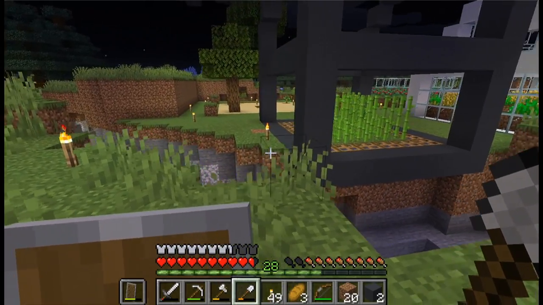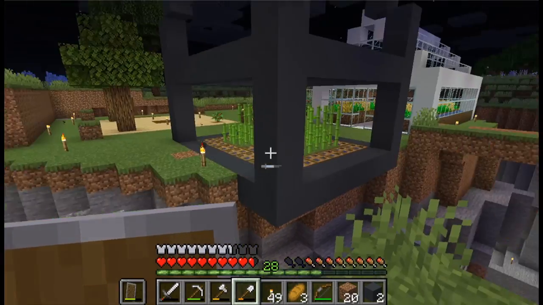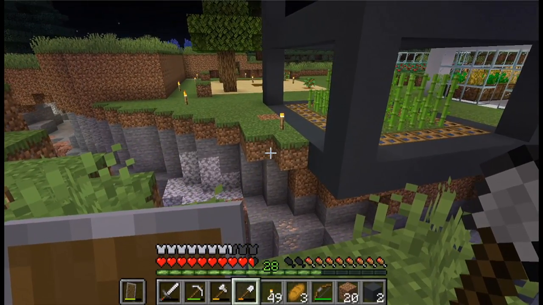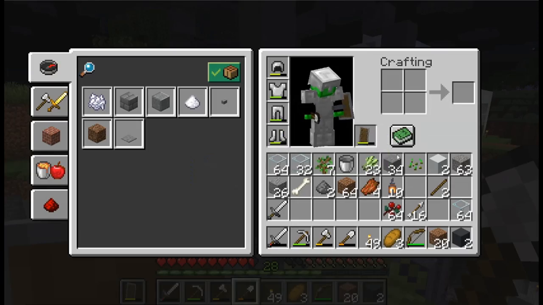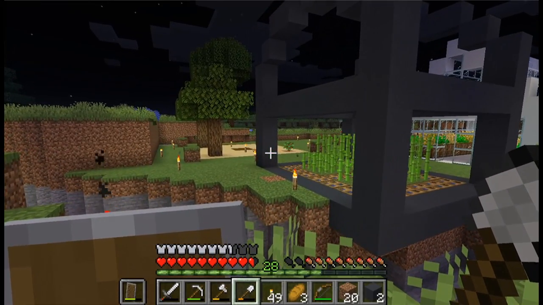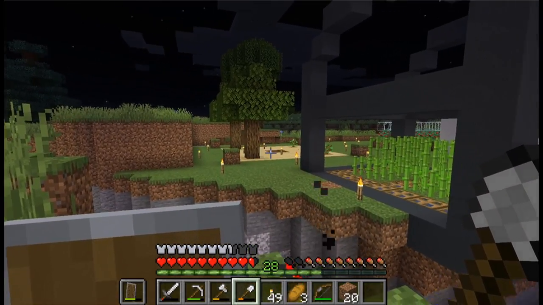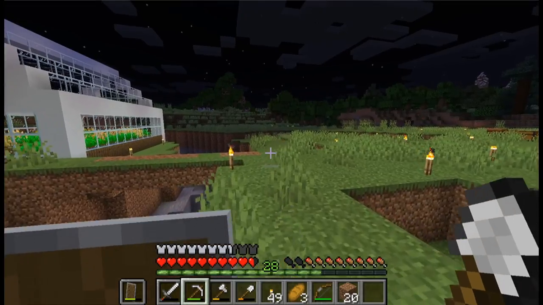This has to come back more. This has to come back, like, here. They should all be symmetrical, really, shouldn't they? And it's a shame, because that means we're going to need more gray concrete. But I should have the resources for that, I think. Yeah, this has to come out. This has to come down.